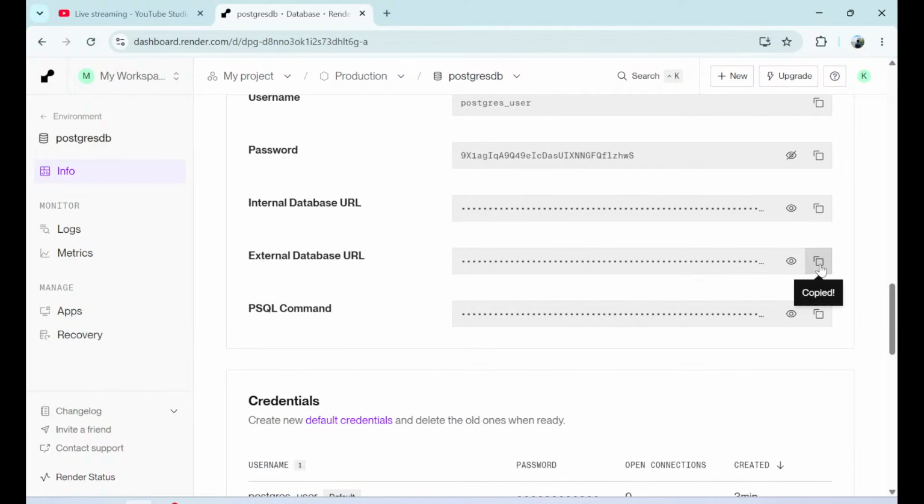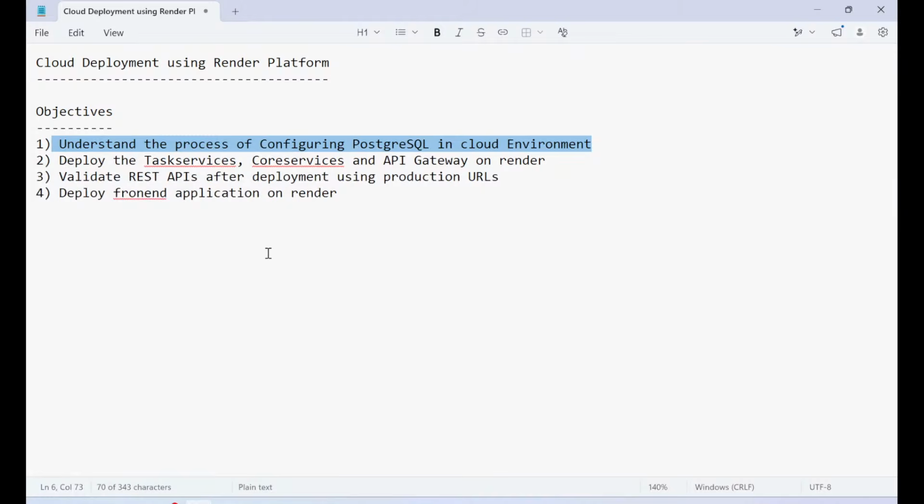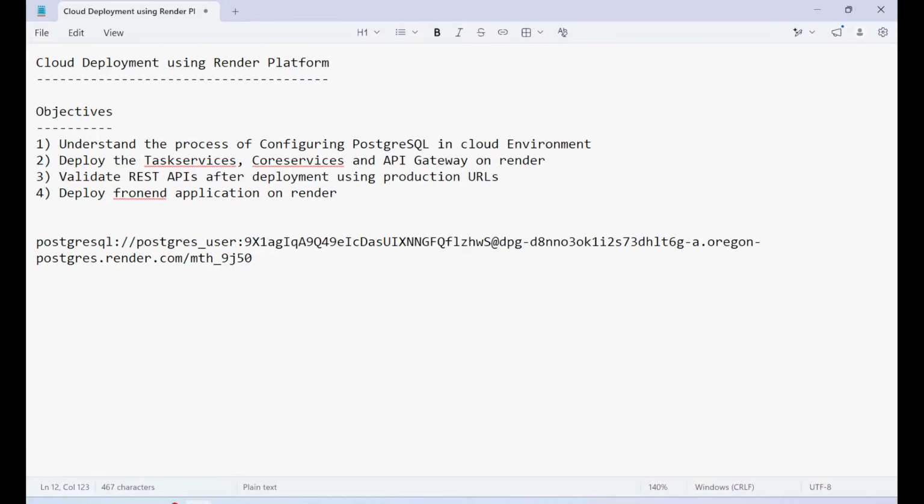Click on the button to copy, then open a notepad and paste the external database URL. From here, we can take the username, which is the username to establish the connection with Postgres, and this is the password. From here to here is the hostname, and this is the database name.